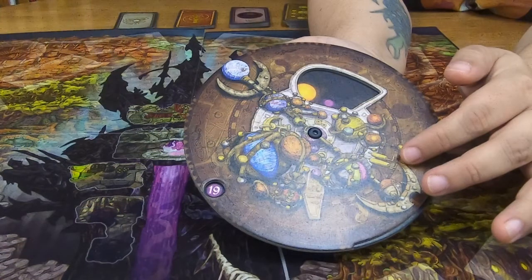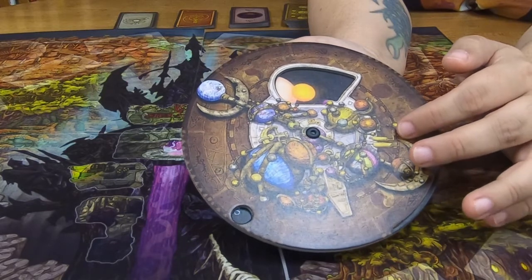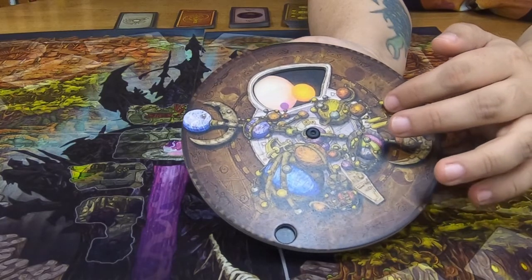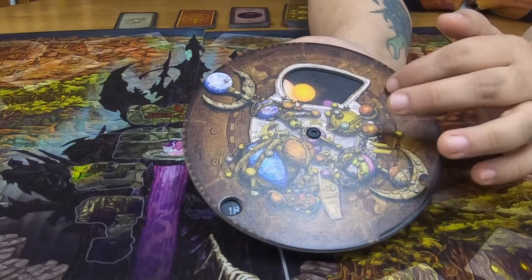Set the turn counter to 19. This space is marked with a purple dot to indicate that it is the starting number. For a harder or easier game, you may set this number higher or lower. In particular, you may want to set it higher for your first game.